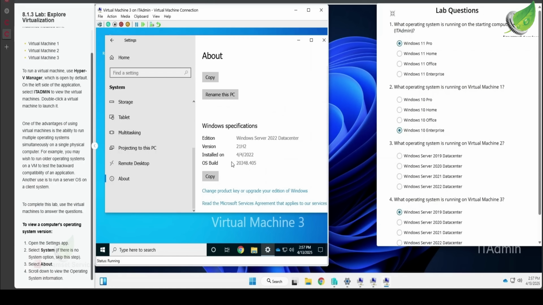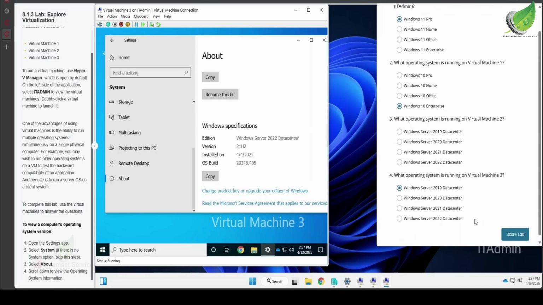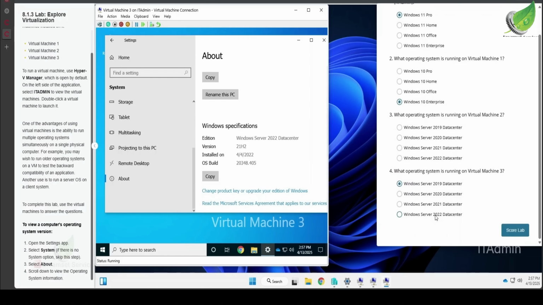So this is Windows Server 2022 Data Center. So let's scroll down and select Windows Server 2022 Data Center. Alright, so that is it.